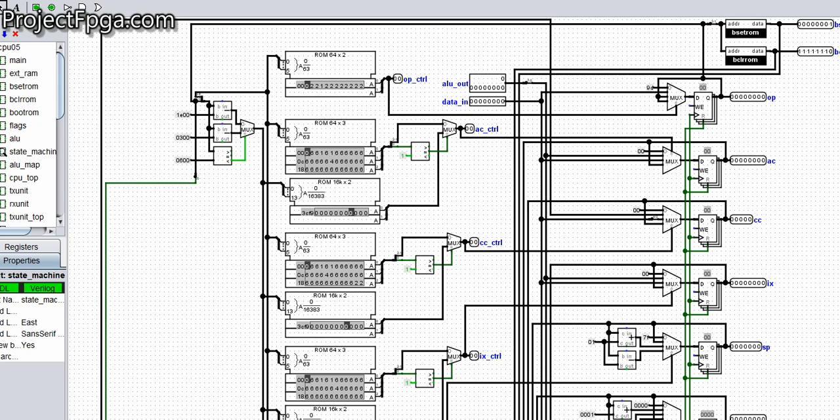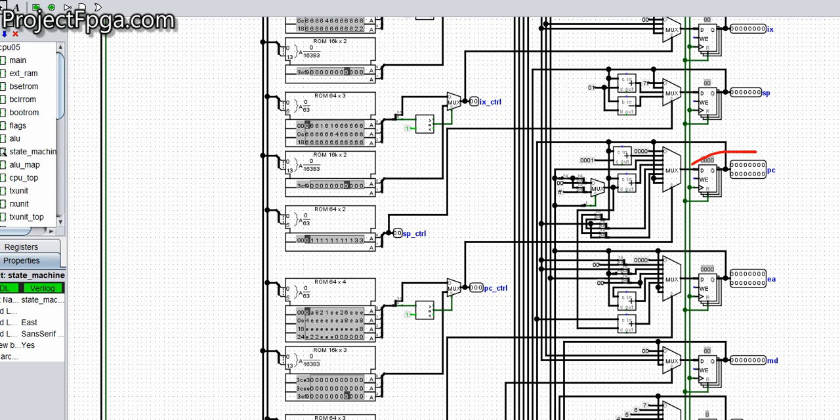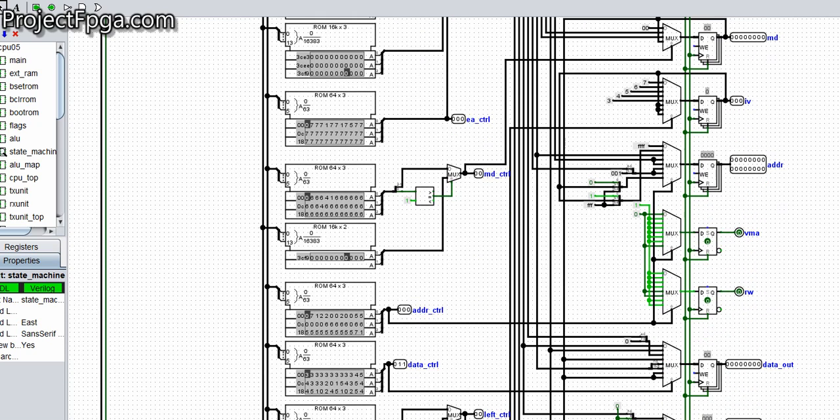When you go through the website, you find out that these are the registers. This is the opcode register. This is the accumulator, this is the conditional code, this is the index register, this is the stack pointer, the program counter, the effective address, the memory data, the interrupt vector register, the address register, the VMA, write memory address, read write.